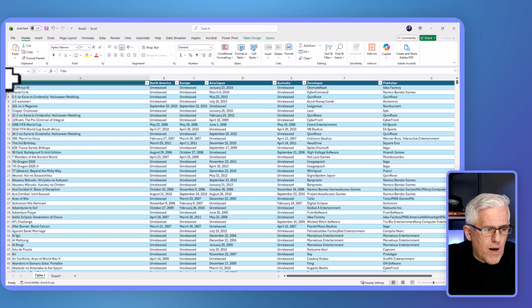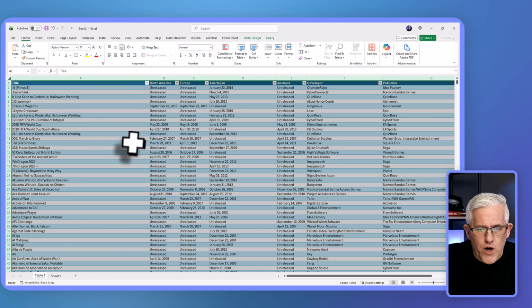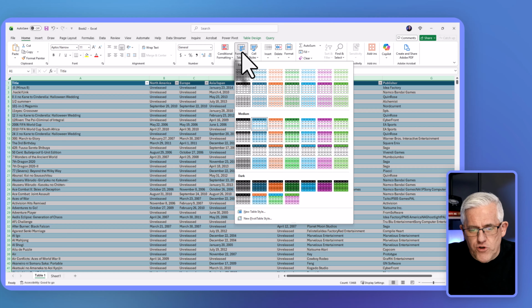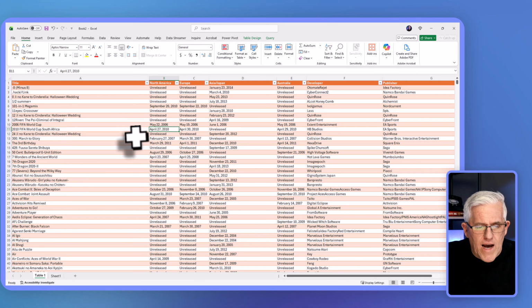First, I'm going to click the top corner in order to select the entire data set here. So we'll click on there. And I do want to make sure that this is formatted as a table or a range. You can see here that it looks like it's formatted as a table, but I'm going to be extra sure that it is, and I'll just choose, let's say, to make that orange. So I'm going to go ahead, I've formatted it, I know it's formatted as a table.